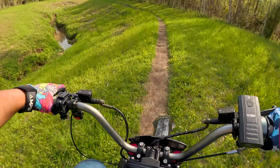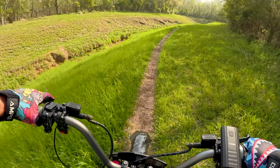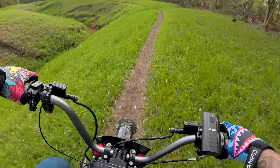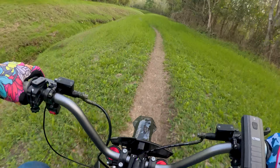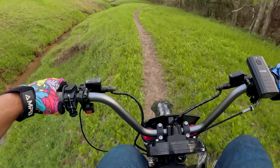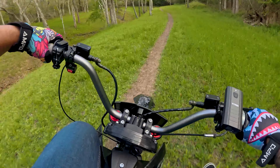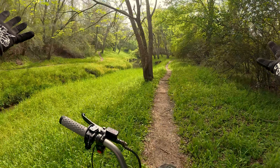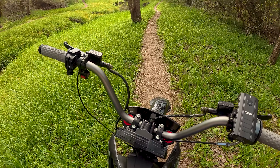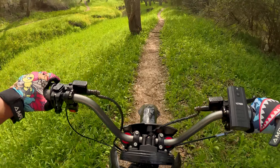I don't have an MX background — the Surron was my first dirt bike. This little pit bike is a beast. I don't know if you want to give your child this because it's too much fun — they might just send it into oblivion. Jason at Few Moto should just enjoy this thing. I don't care what the price point is, it is worth it. Let's take a moment to appreciate the weather and the beautiful views because I've got some arm pump and I'm exhausted, but we're having fun. I should probably turn around shortly.